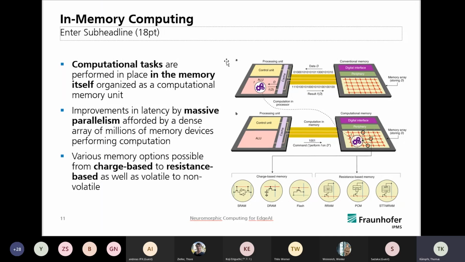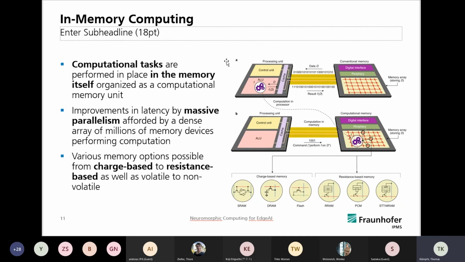This latter scenario, where in addition the processing is performed in close proximity to the memory array, would be viewed as near-memory computing. I skipped the part that next to in-memory computing, there are also ways to put the memory quite close to the processing element. However, this is not as efficient as in-memory computing.